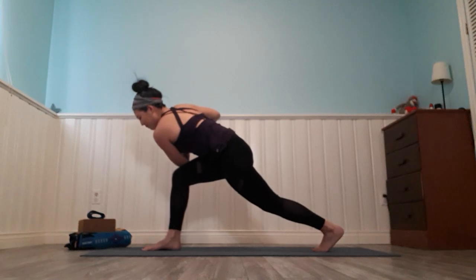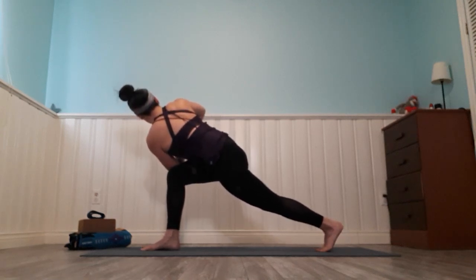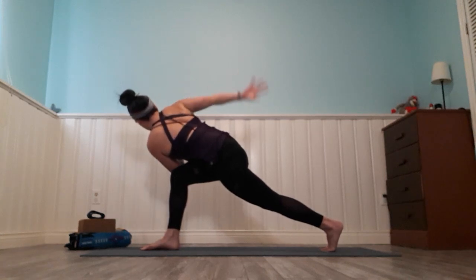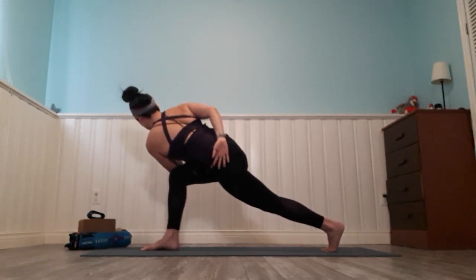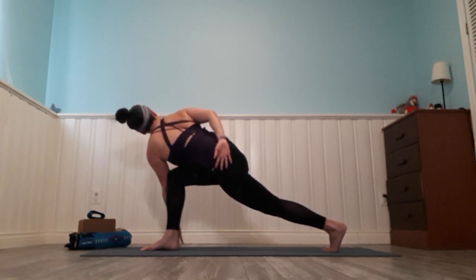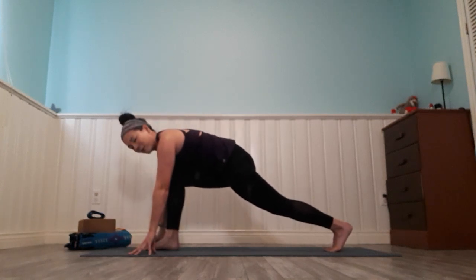Land soft, lower your hips, and then turn to the right again, creating a nice, tight, twisted position. Keep those hips squared up and together. If you want, take the right hand up to the sky, bring it down and around. Take your left hand to the floor and just look up to the ceiling. Release. From here, hands to the floor.